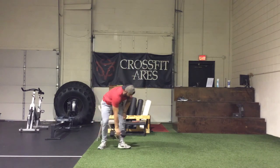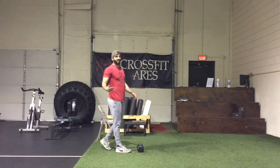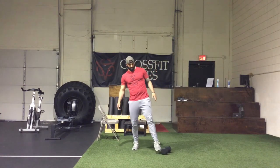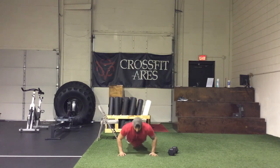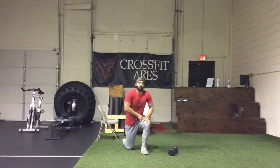Next are the hops. If you have a jump rope, it's either double unders or single unders. If you're doing your hops, it's going to be 1, 2, 3, 4 — obviously faster than that. For 100 reps. Then we're getting down into the hand release pushups. We're going to be on the ground in the pushup position, arms really extended, come down to the ground, pick the hands up slightly, and then press back up. From the knees, feet are up, knees are on the ground — down, pick up slightly, and press back up. Elbows always stay at 45 degrees, and we're going through 50 reps of that.